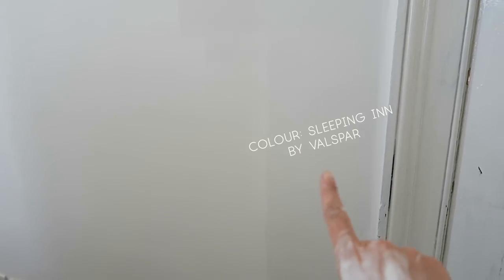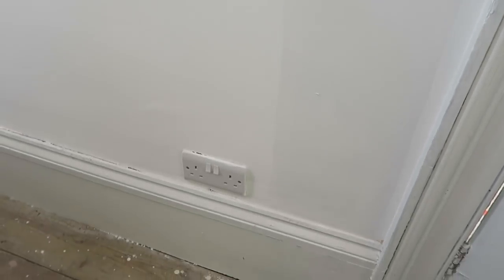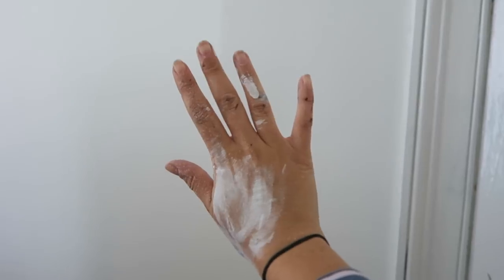So I've just started painting this wall. As you can see right here, this is the color I'm using, and this is the brilliant white, the undercoat. They're really similar, but you can kind of tell that this is a slight off-white gray color, and I think it looks really nice with the white trim. And this is what my hands are currently looking like. Hashtag reno problems.